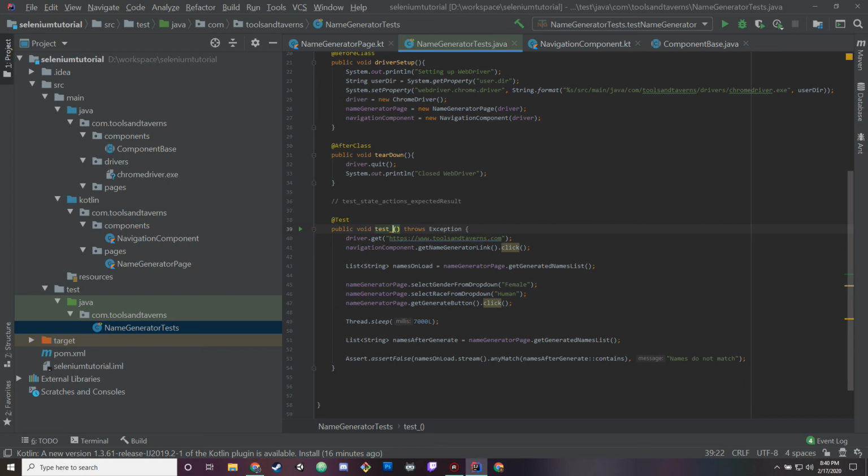It's test underscore name generator page underscore select female human generated names do not match from page load.